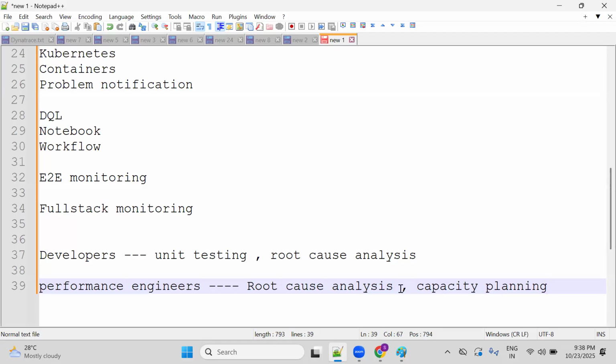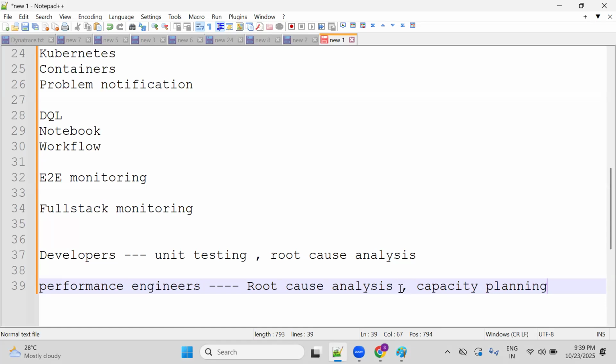So in that case, from next time onwards, I can simply invest in 16 GB RAM. There is no point in investing in 32 GB RAM. So such kind of capacity planning can also be done. I'm saying they are not only going to do this kind of thing. They can do root cause analysis, capacity planning, problem analysis, everything. Performance engineers can do it.